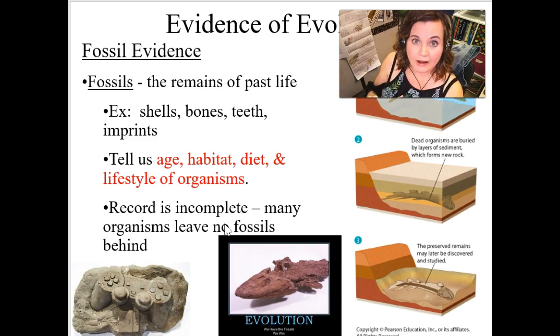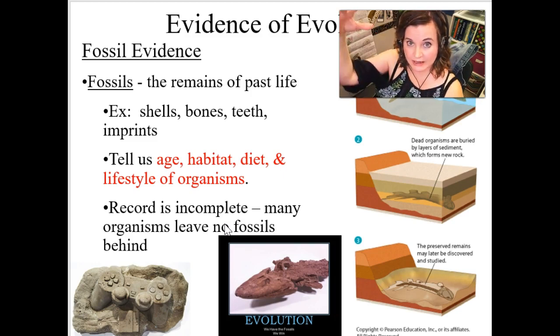This happens more in aquatic environments, places where sand is washing ashore and covering shells of sea creatures or aquatic creatures that have washed ashore and died. It happens at the bottom of the ocean because sediment is constantly falling down to the bottom of the ocean and covering organisms that have died. But it can happen in various places. It can happen when we have landslides or mudslides. It can happen where sand dunes may have covered dead animals or plants.